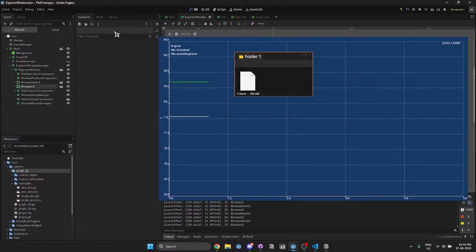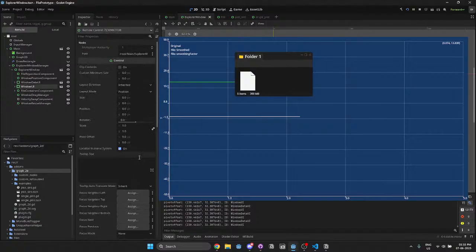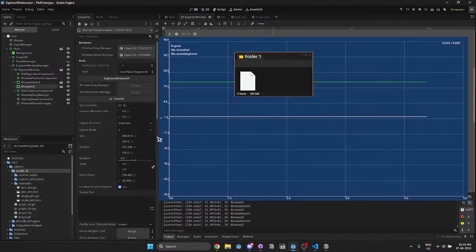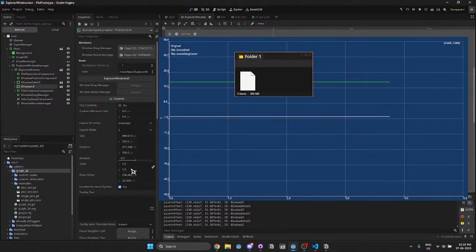Why? What? Oh, there it is. Okay. What's going on? Is this even window UI?